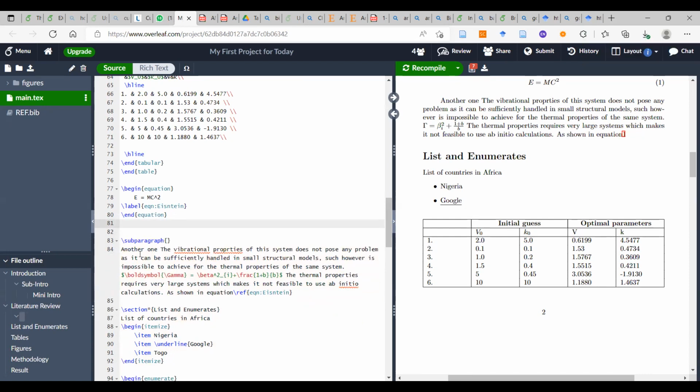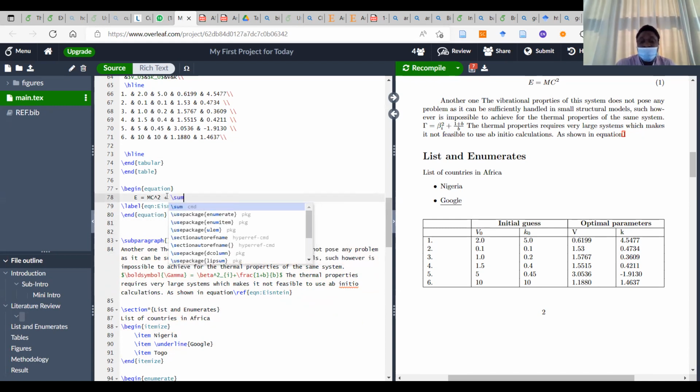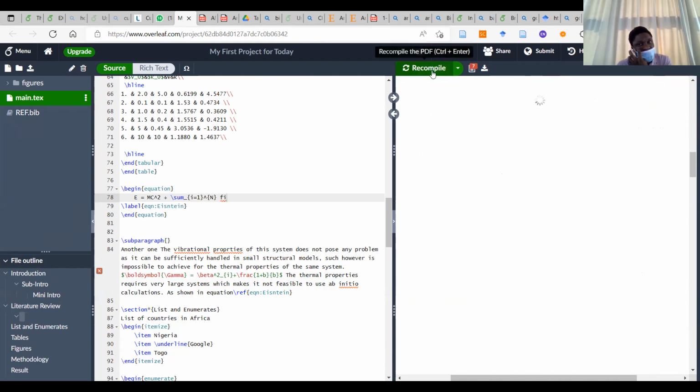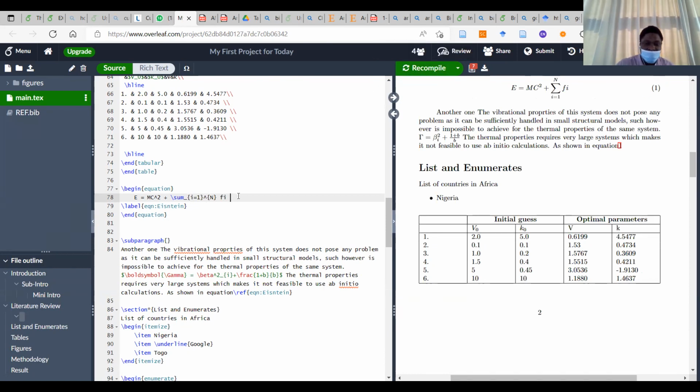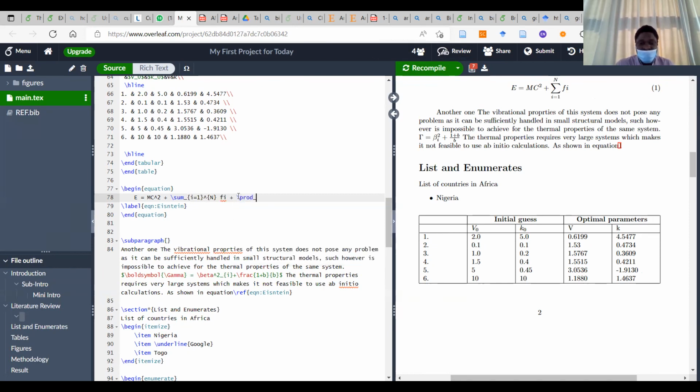Yes. So maybe you want to write sum, you can come here, plus \sum. Okay, always remember to put your slash. Sum i equals 1 to maybe capital N. So what do you want to do? Anything, maybe f_i, something like this. You want to write products, you can write anything you want. Plus, again, what again? Product, this very big product, \prod i equals 1 to n.